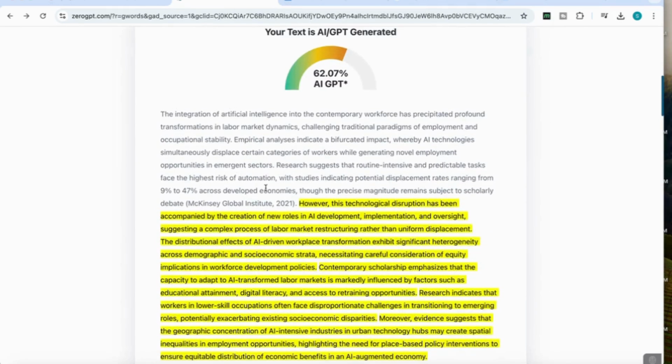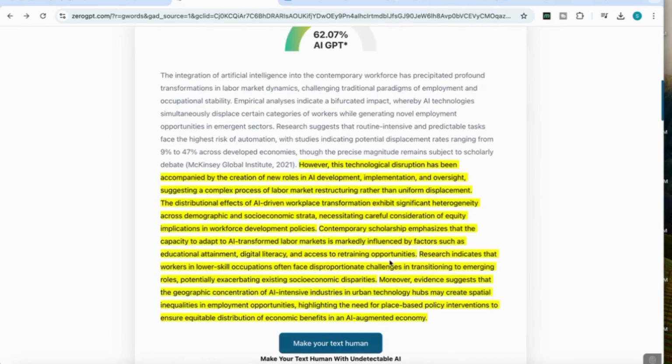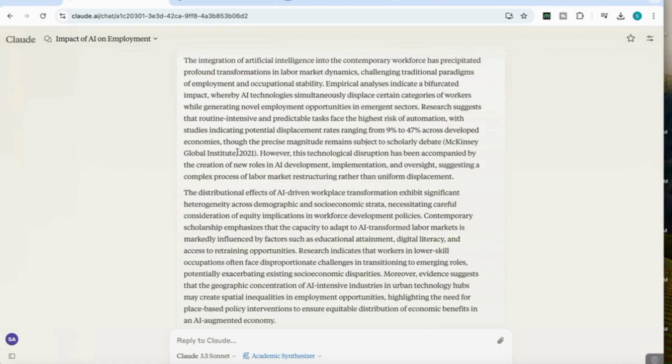So maybe the first part, it's done a good job in making it sound similar to my writing. However, it's not been able to replicate it enough that the detector feels that it's actually written by a human. Be careful, just because it's using the same style or same tone that you're writing, you always have to go back and make sure that the writing is paraphrased. So it's a good way to help you with structuring your sentences, but still will not replace the fact that you have to be writing the text yourself.